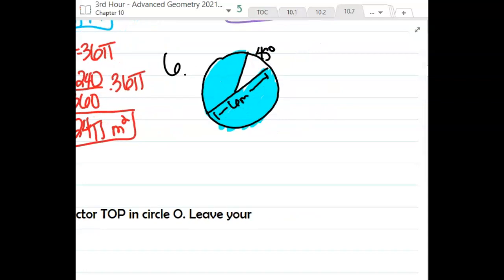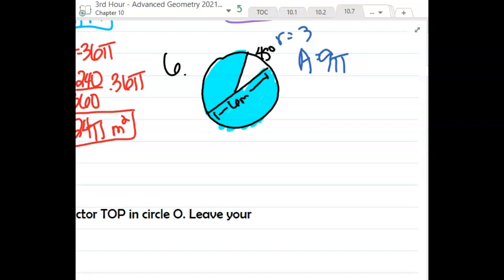So once again, the biggest thing, you have to just pay really close attention. We need the radius. Do I have the radius? Not this time. This is all the way across. This is the diameter. My radius would be 3. So to find the area, we would take pi times 3 squared, which would be 9 pi.